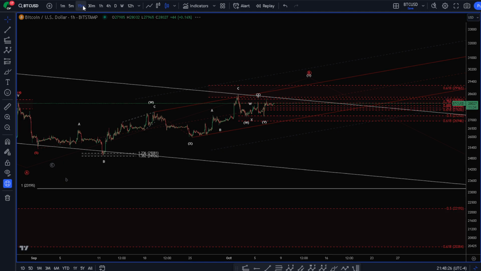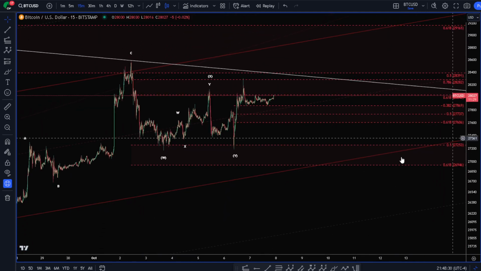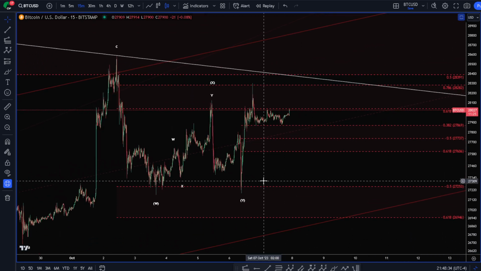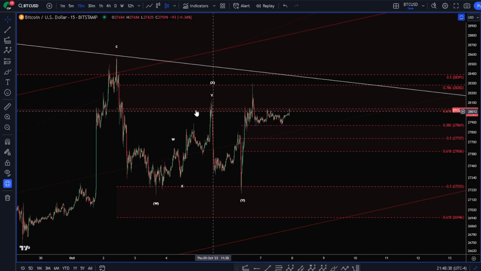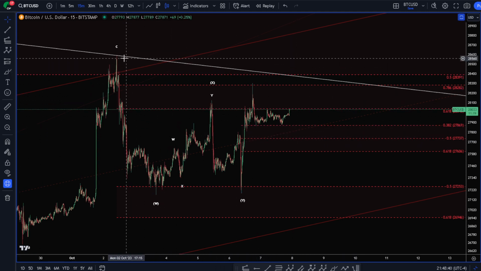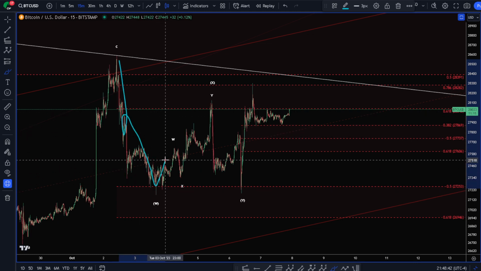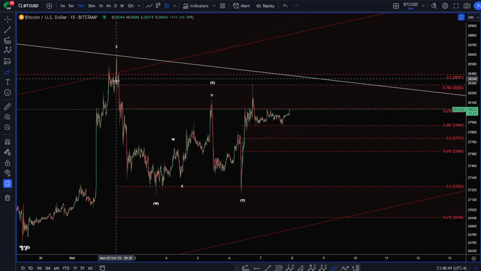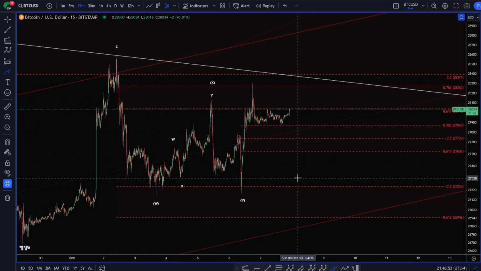Let's go down to the 15-minute. If you saw my last video, I suggested getting in a long trade here, which is what I'm doing. Again, not financial advice. This is just what I'm doing. Originally, we saw these 5 waves down, and we wanted this to collapse if we were getting an impulse. And I also said if we just get 3 waves, look for this to be a complex correction.